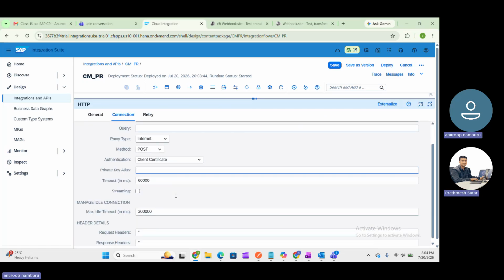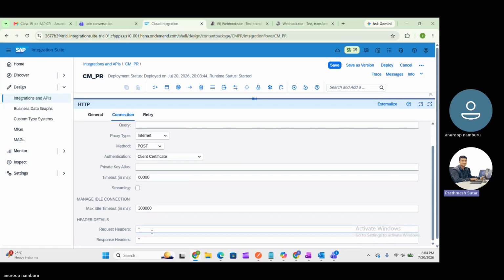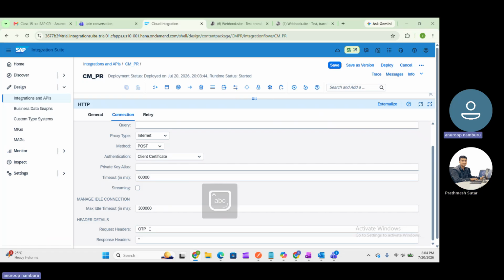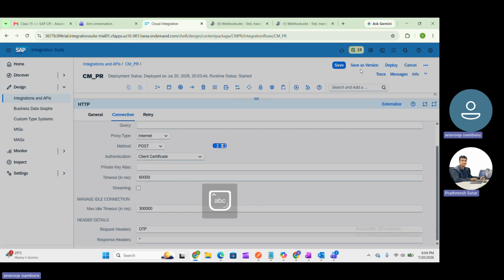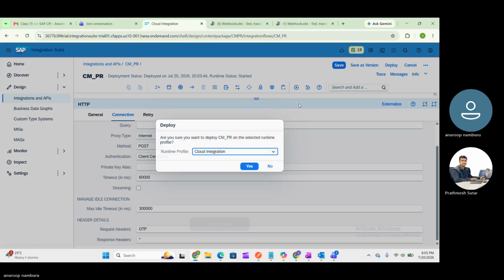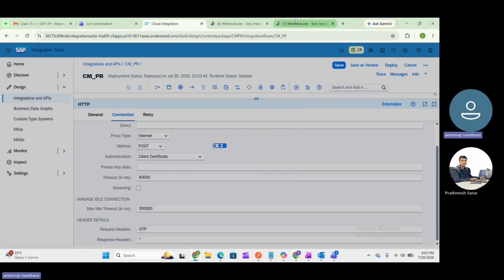Instead of star, we can give the exact name of the variable which we have created. Just the variable name. OTP, right? Save once and deploy.